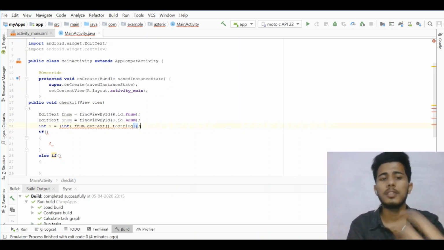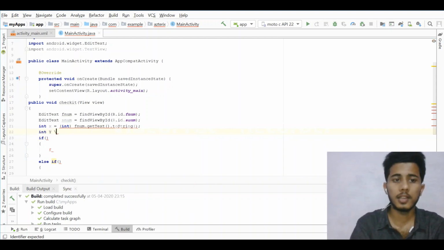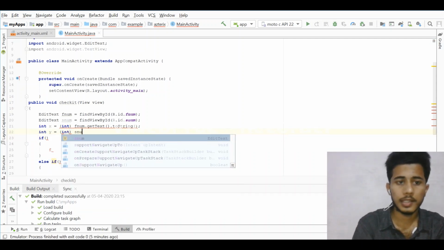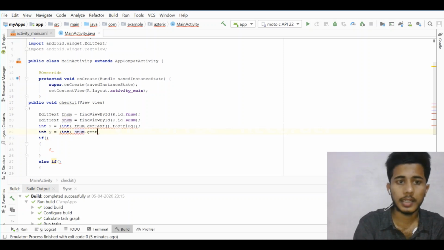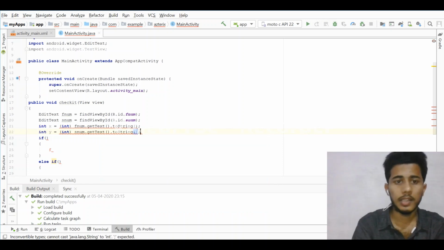Direct conversion is basically problematic in many cases, and let's name it y. Okay, and then do the same thing. Let's go back and name it y, and then explicitly convert this to an integer, and it's snum.getText().toString(), and that's it.